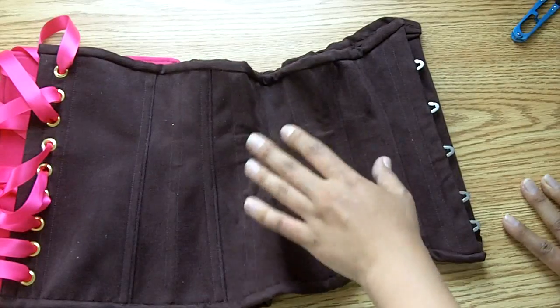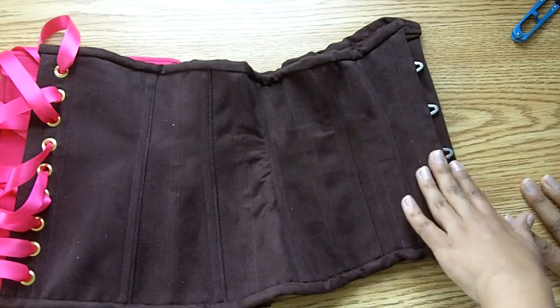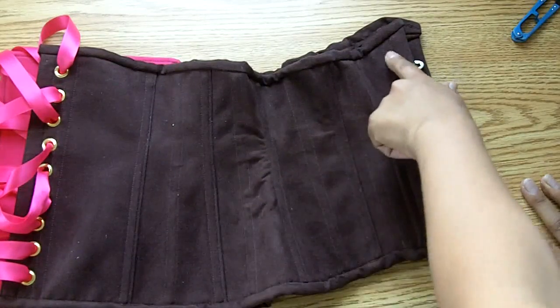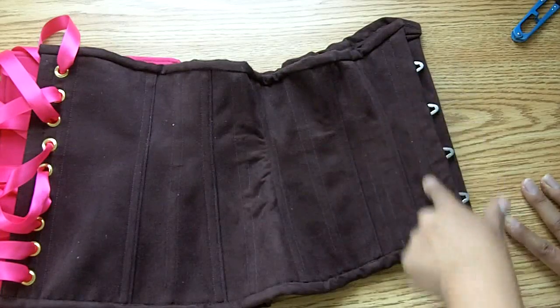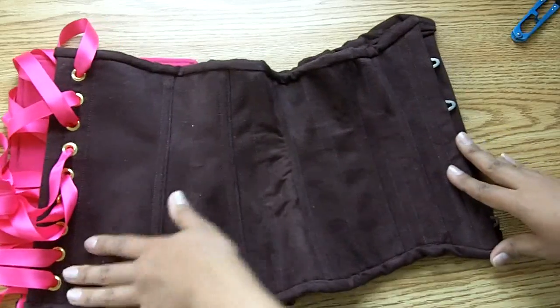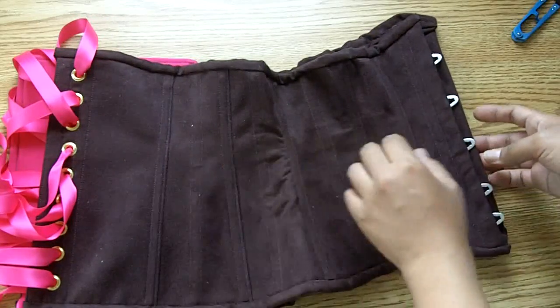This corset is double boned. There are 24 bones total in this corset, not including the busk, so 12 bones on each side. Of those 12 bones, the 3 at the front and the back, so this one by the busk and these 2 in the back by the grommets, those are flat steel bones. All the other ones are spirals in here.